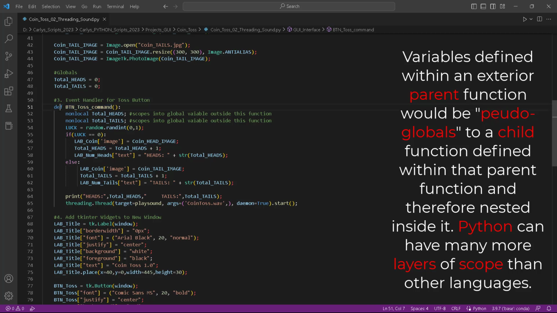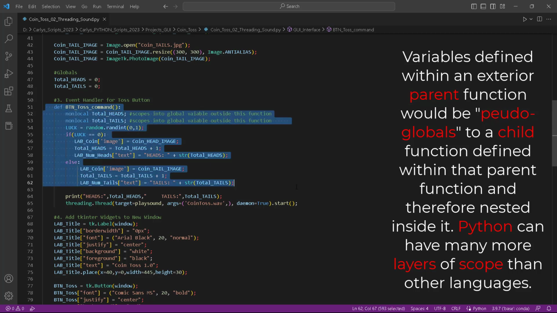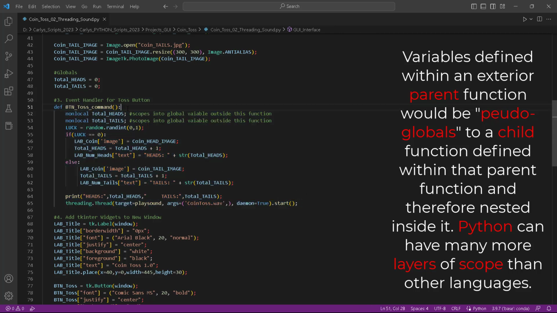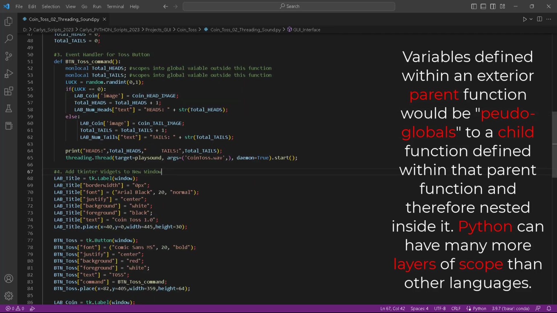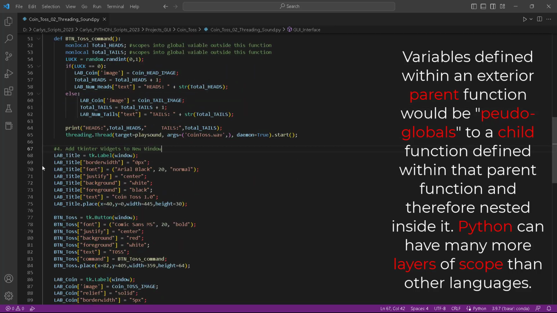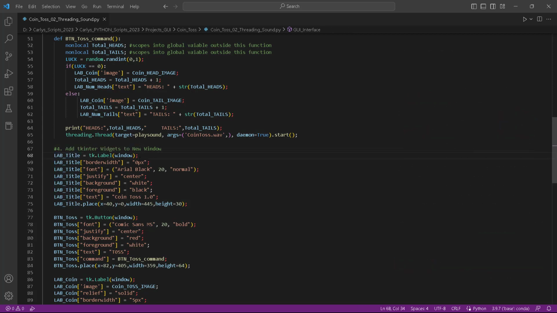So we'll come back to this because this is an event handler, but let's go look at the object that is listening for that trigger. This is what handles the trigger. But let's see how our basic window is set up, okay? So we have a title label, and there are so many different ways to do this.